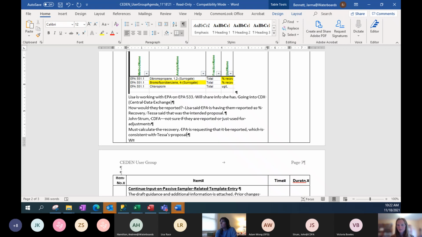Lisa, maybe you were first and then Cassandra. I just had a quick note. If you decide to add internal standards in here, you're going to have to allow for 2% recoveries on some of the methods for internal standards, because sometimes they're quantitated both against the calibration curve and against the previous calibration, the CCV, continuing calibration. So that might be a reason why you wouldn't want to have the internal standards on there.